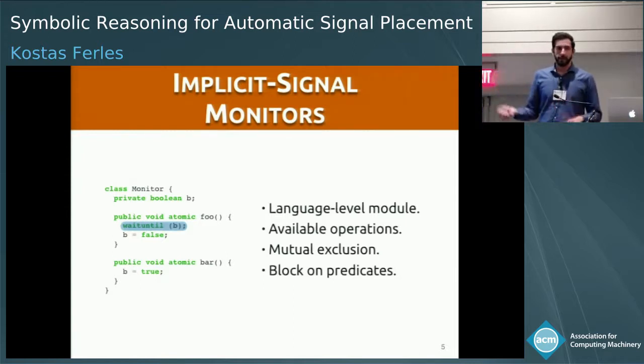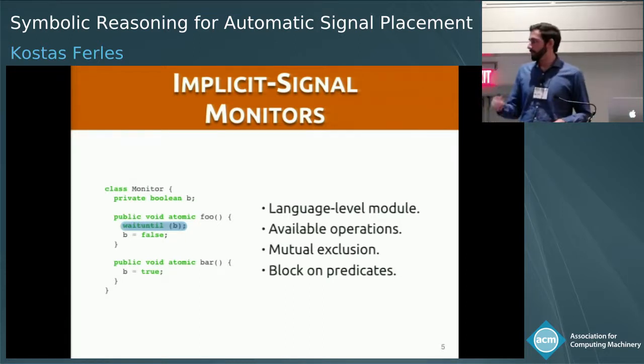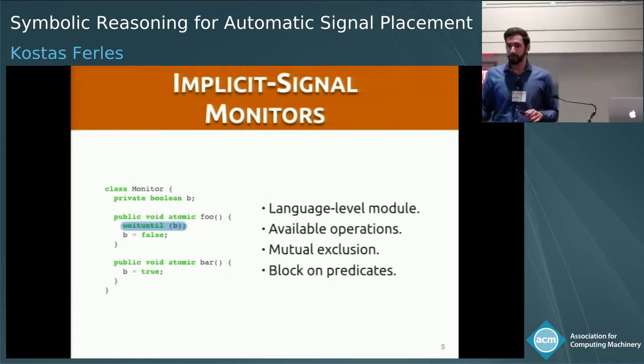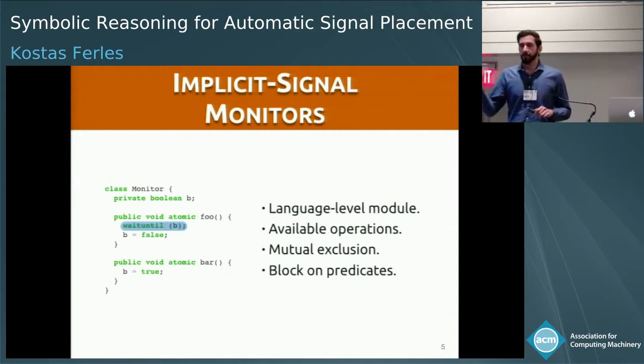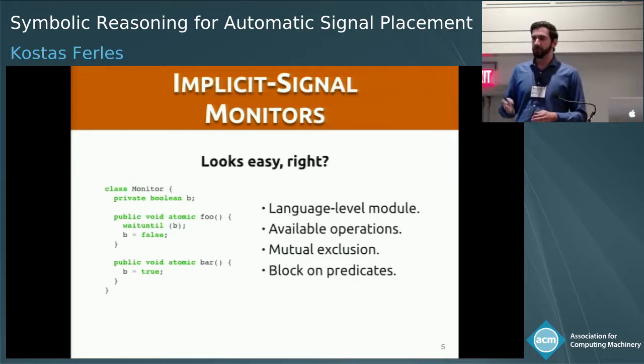In the implicit signal case, this is achieved through a synchronization primitive called wait until predicate, waituntil. As its name indicates, given a Boolean predicate, this statement will block a thread's execution until this Boolean predicate becomes true. Here, it's up to the system to identify cases where the Boolean predicate becomes true and wake up threads appropriately. I think we can all agree that writing this type of monitor seems to be relatively straightforward.